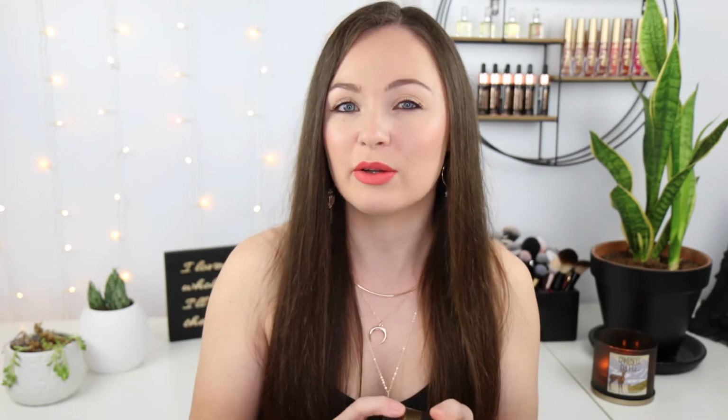I actually don't know if this is meant for men or not, because this has a very manly scent to it. When I smell it, it's pretty perfumey. There's a little bit that seeped down to the bottom, but I like how lightweight this is. Sometimes I put hair masks on that are way too heavy, and I almost feel like it does more damage to my hair because it weighs it down and gives it that very thick feel no matter how many times I wash my hair. But this is one that really, really worked for me.